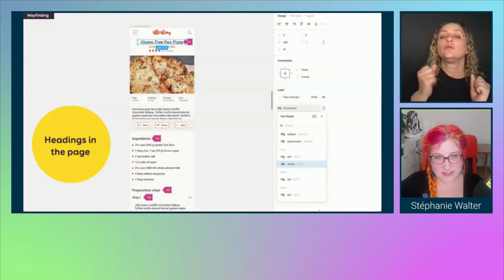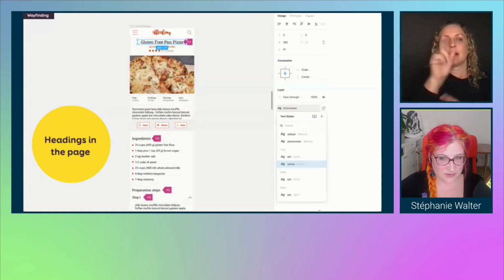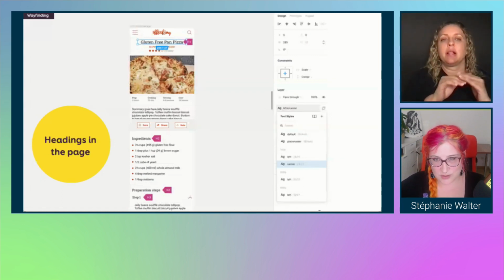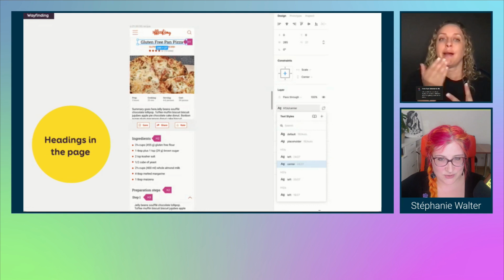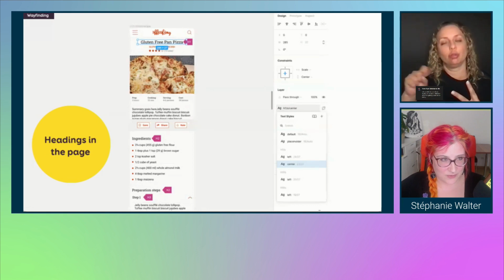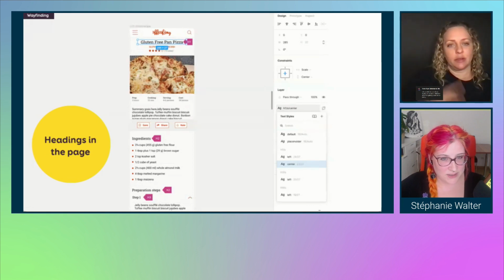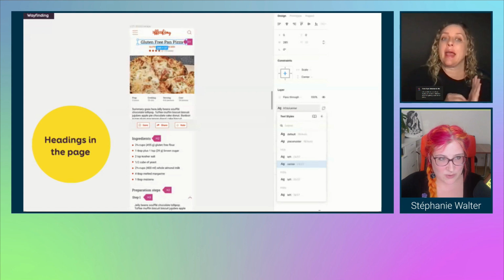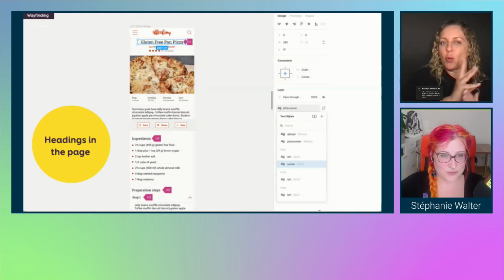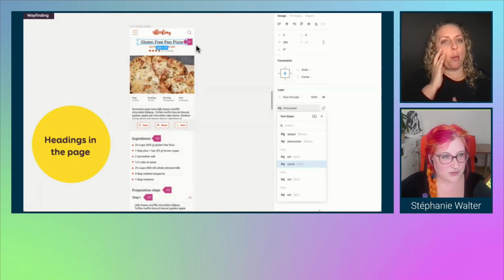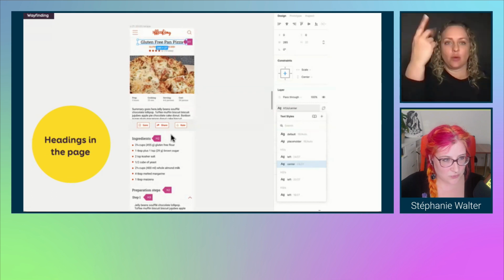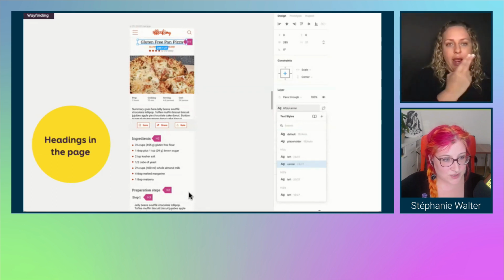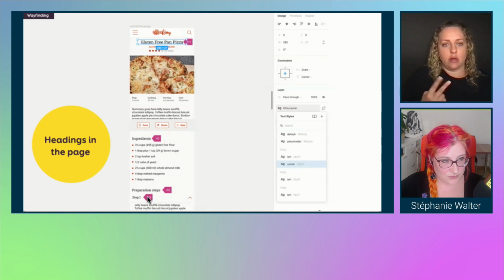So proper HTML headings are another important aspect of accessibility: H1, H2, H3. Usually I could do two things. I can use, again, my little annotation to say what level of heading each element should be in the mockup. So I have, again, my cooking recipe website. This time it's the mobile version. And gluten-free pizza at the top should be H1. Ingredient is H2. Preparation step should be H2. And then each step should be H3.